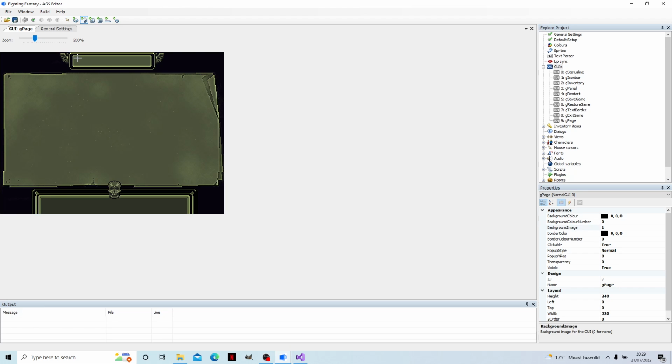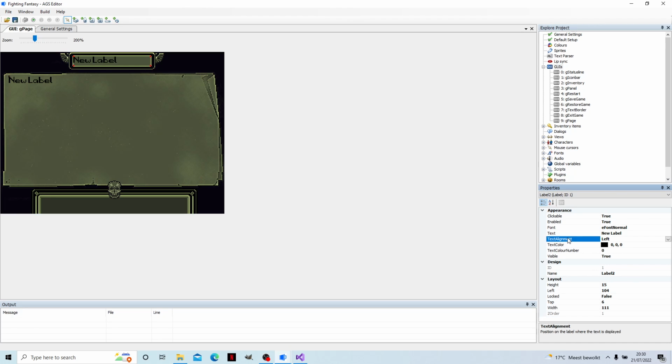So let's create some labels. I'm just going to create a label here, and I'm going to create a label here. I might change the text alignment to be in the center, and drop that down a little bit. And this is our main body of text. We're probably going to have some buttons here and various things where we can change our options and view our inventory and things. So this could be like a title of what our room is, or whatever you decide.